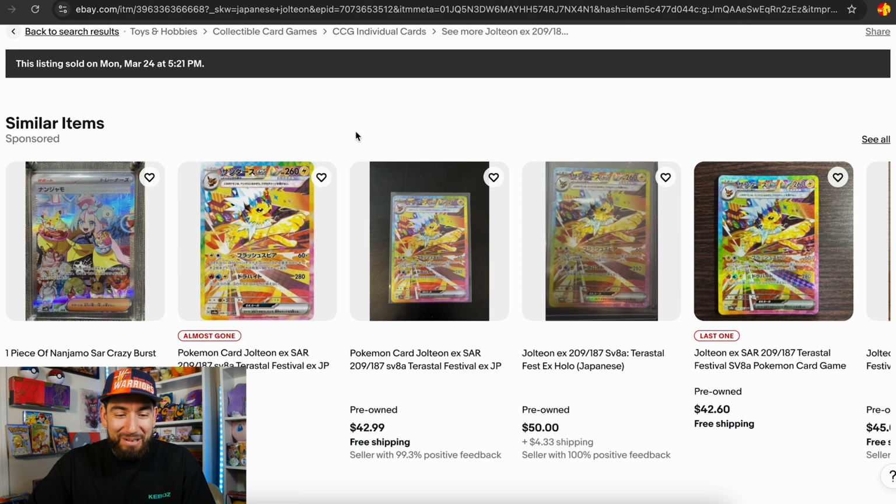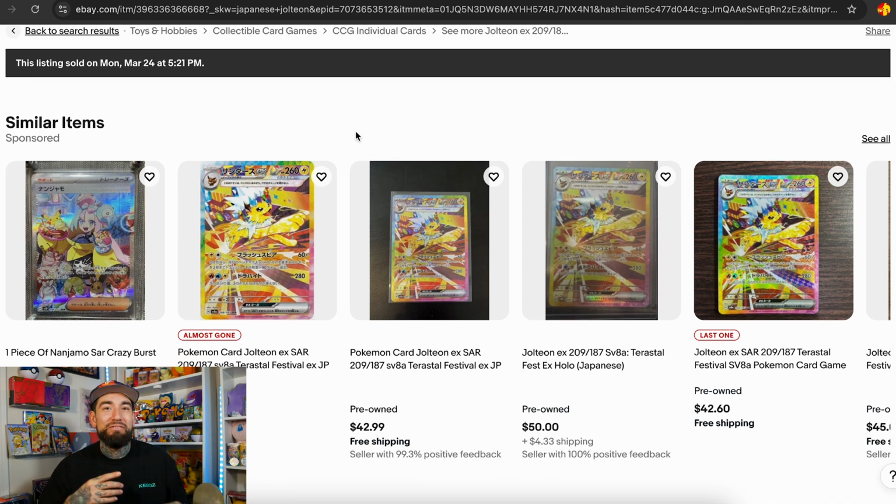Jolteon, 42 bucks. You guys know this is my favorite. It is top 5 card in the whole SV era for your boy. I love Jolteon. Probably my favorite evolution, OG evolution. 43 bucks. I saw it at a card shop for 43 bucks. Oh my gosh, so darn beautiful. I need this one for my collection, but just not right now. Beautiful card, guys. I don't know how much longer these evolution cards from Terastal are gonna sit like this. Your guess is as good as mine, but they are always a pickup, especially what they're doing in English. The English counterparts are insane.